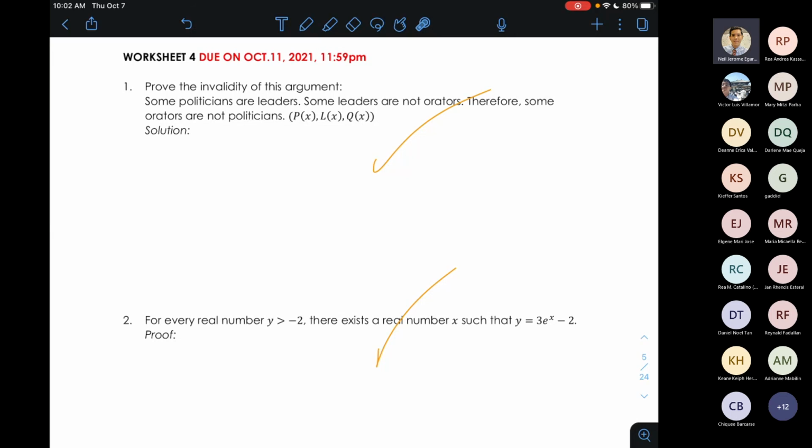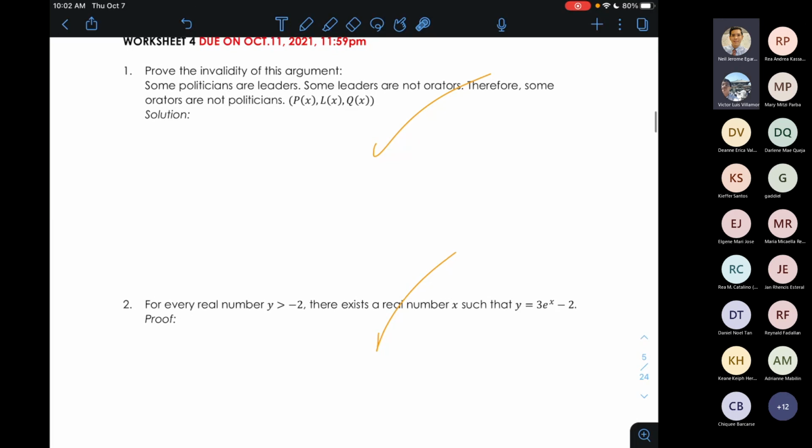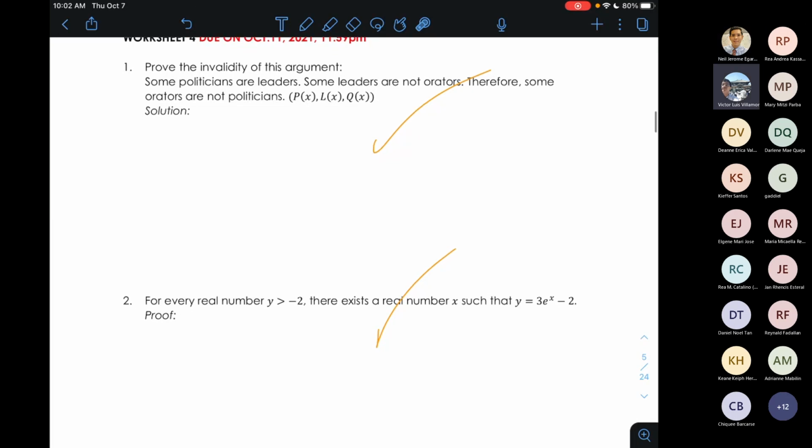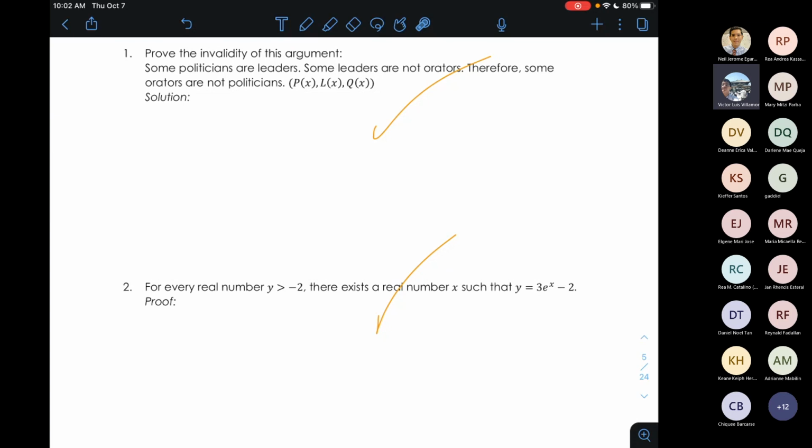Alright. Any other questions? Ay, last, sir. Okay, go. So, assuming lang, sir, if it works for a one-element model, it works already for the rest of the element models. Ganun lang, sir. If it works for one-element model, it works for a two-element model rin. Parang ganun. What do you mean it works? As pag invalid yung argument?